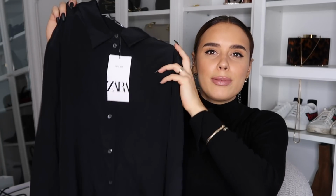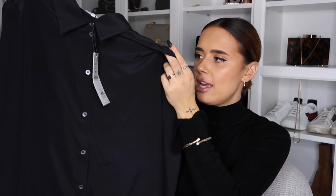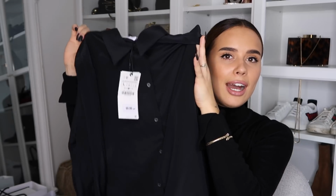This style of shirt on Zara is meant to be more fitted, but as you guys will know, I really like an oversized, very baggy shirt. So I sized up basically two sizes in this. So I'm going to see how this works.